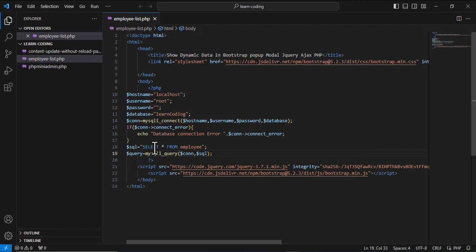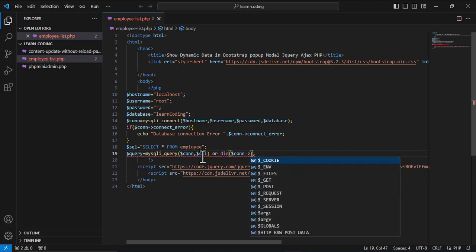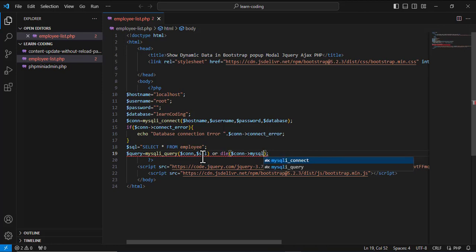Now if any error occurs in our query, we can also write die here, and we can write a custom message also, error in query.